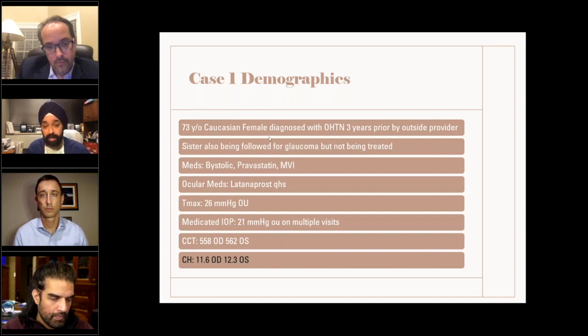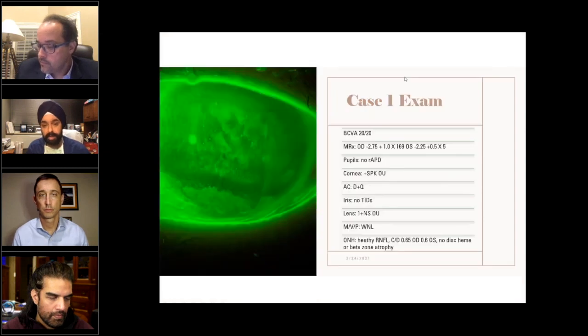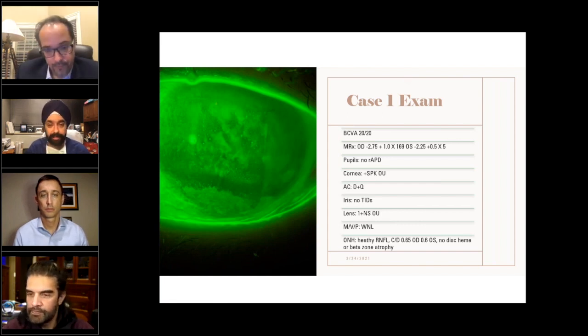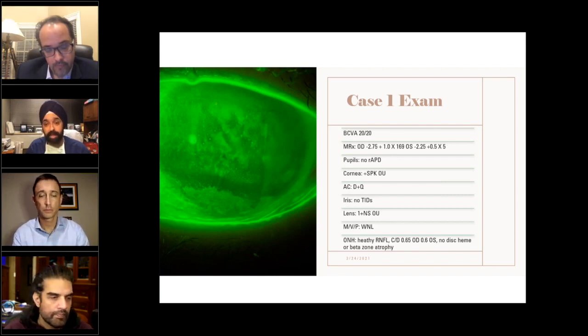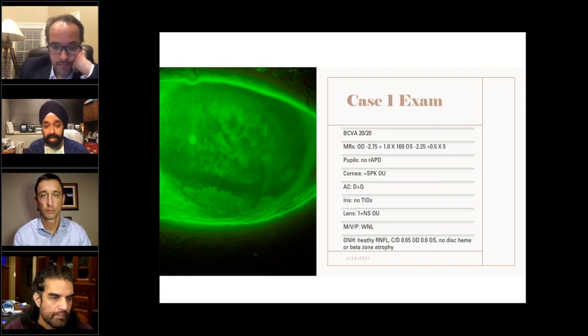Pachymetry in the middle 500s, not very high or low, but hysteresis was pretty good, 11.6 in the right eye and 12.3 in the left eye, so pretty high, where 10.5 is average. The patient was complaining of ocular surface disease. As we all know, the killer to compliance is ocular surface symptoms. You can see on the left some staining, and tear film breakup time was very poor. The patient had some issues staying on medications in general.